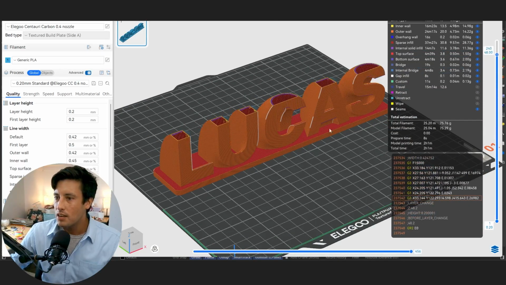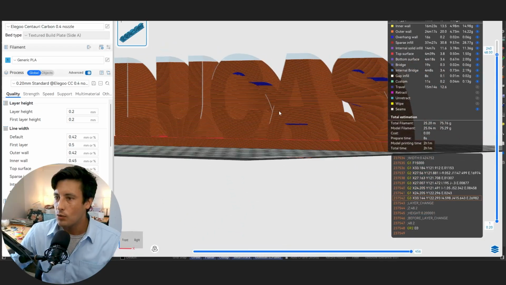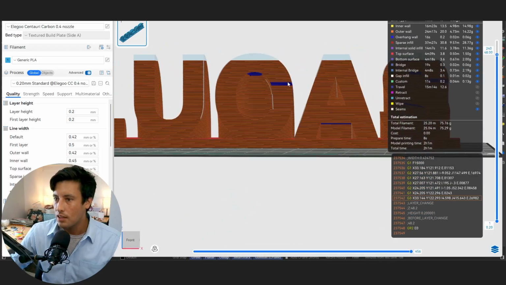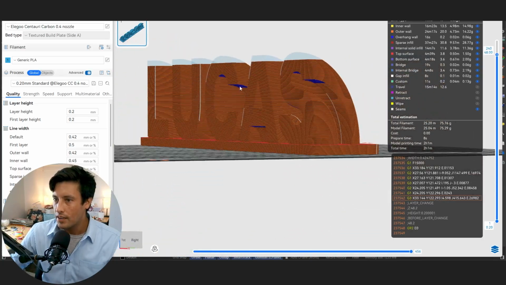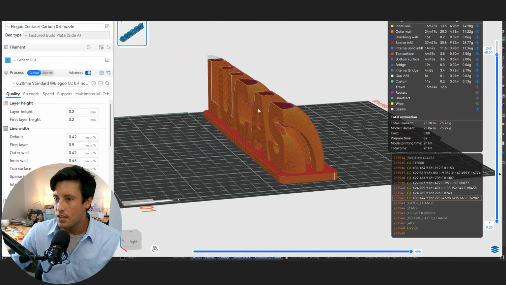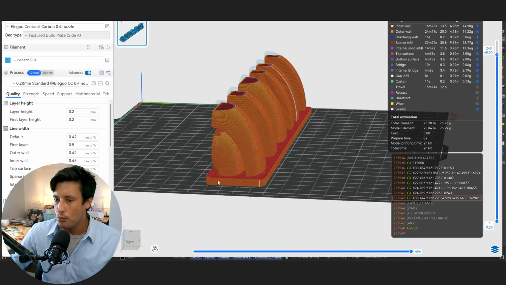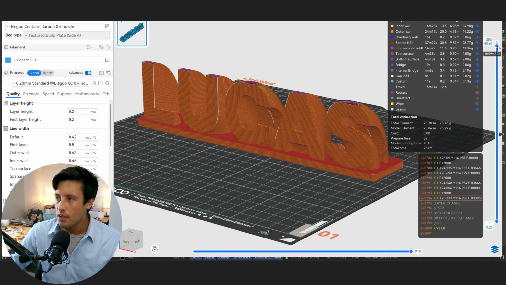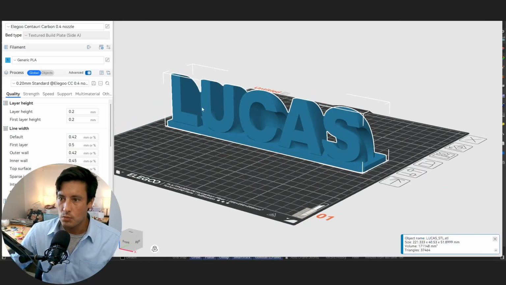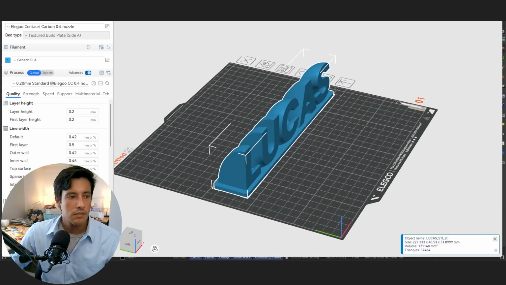You do sometimes have a little bit of an overhang issue on the letter C because you have this one overhanging a little bit here. And that's where taking this and shrinking it in this direction might help a little bit. But for the most part, you can print this without any supports.